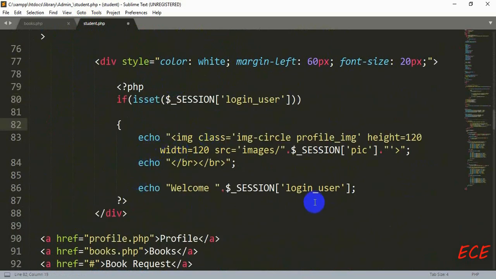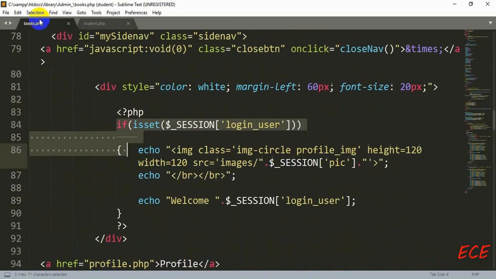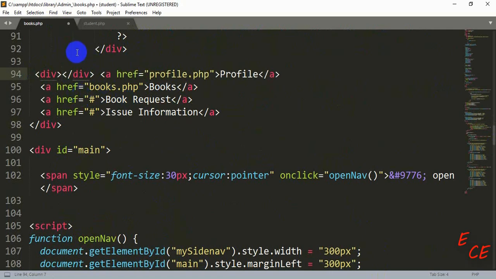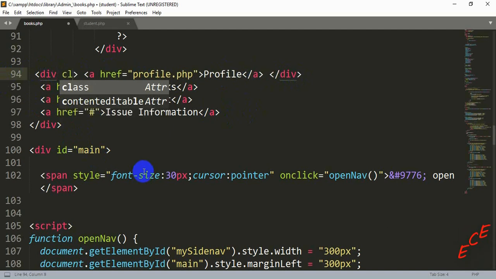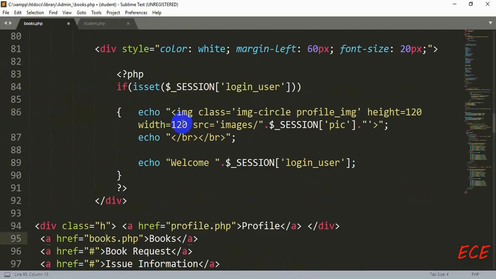We will just add this inside our student information page too. And after we do this, we can just copy paste all this code inside our student side too for the books page. And now we will modify our style of this navigation to side navigation. We will add a div before and after each of the anchor tags, and then we will modify them. First let's just modify one, and then we will add this for the other anchor tags too. Here inside the div we will add a class name, let's say h. You can add any class name if you want.